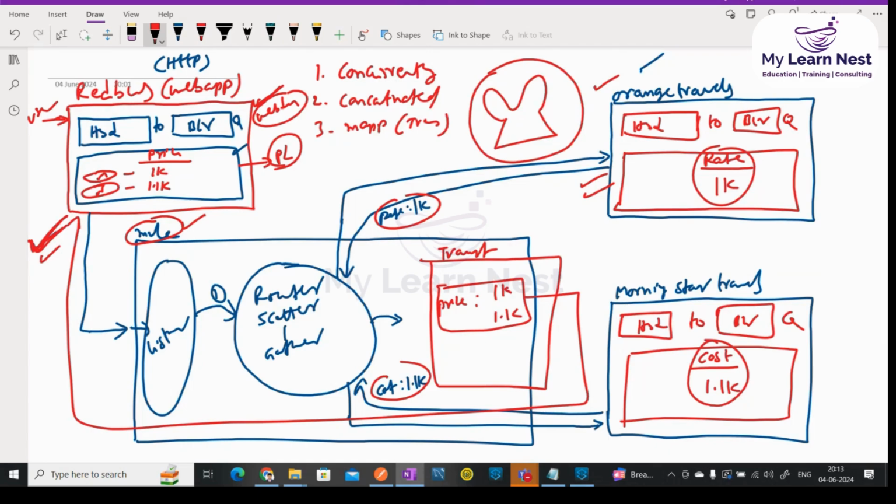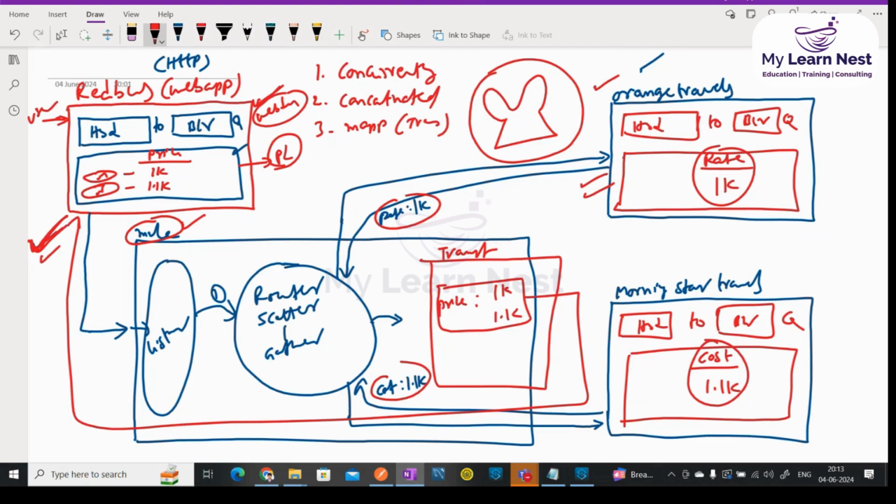See, for example, if you're developing any Java application, how many lines of code will you write to establish a connection with a database? Five to six lines of code minimum. Yes. Data source connection logic and all. That logic is already written and given to you in the form of a connector. You just need to give the credentials of the database you are connecting with. You don't need to write that database connection logic. So, I will give an example.